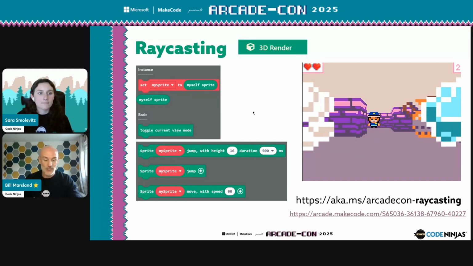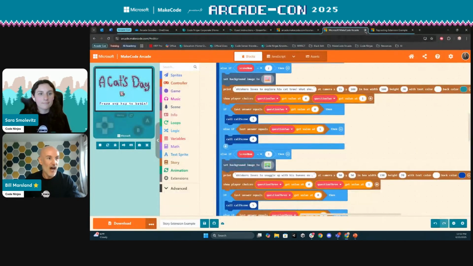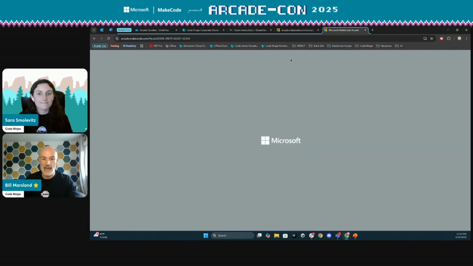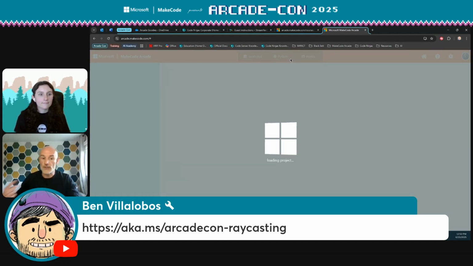And I will point out before I leave this screen that these bottom 3 blocks are awesome blocks to use, but were not actually available when we were creating this curriculum project. In fact, only those first few blocks that Sarah showed were available. So it's been really great to see how this extension continues to be built out. We love that the MakeCode team is building them out, and there's lots of conversation on the forum specifically about this raycasting extension, where folks were first requesting it and then offering features once it was actually live.